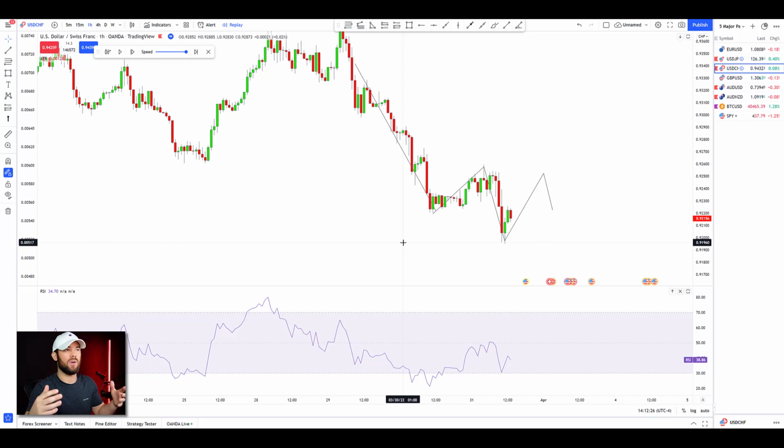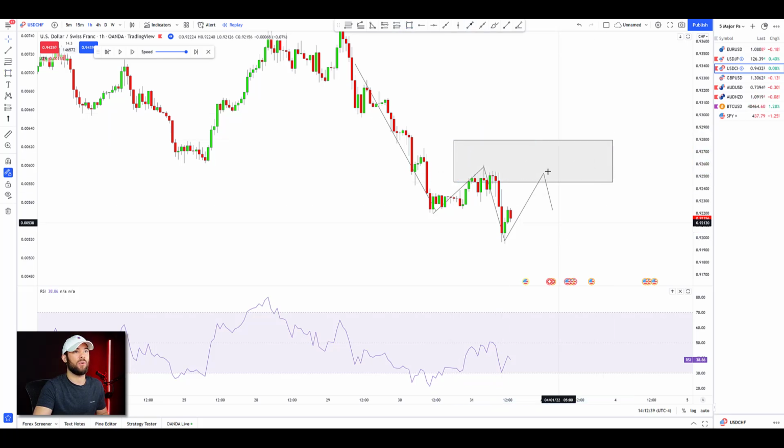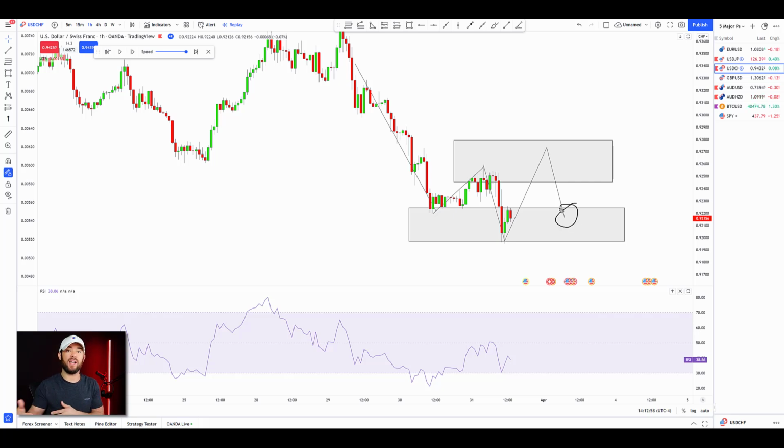And I know that that seems odd. Like, how do you know there's going to be a head and shoulders pattern? You don't, but you start preparing yourself. And what I like to do is at this point, if we get a pullback that comes anywhere in this area, let's say, so anywhere from here up to here, down to here, wherever it may be. And then we get a pullback that comes into this area, anywhere from here all the way down to the head of the pattern. If we get into this area, then I'm classifying this as the right shoulder of the pattern. That just keeps it a little bit more objective for me in terms of spotting head and shoulder patterns.